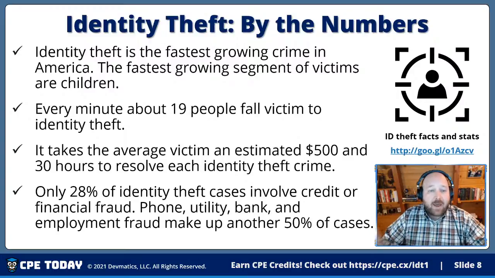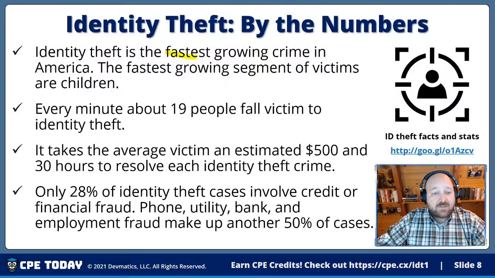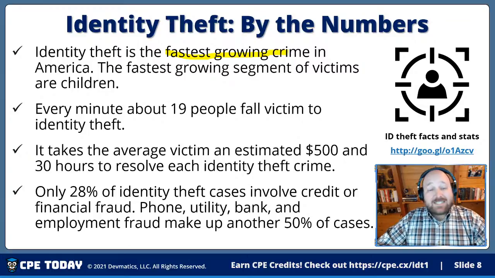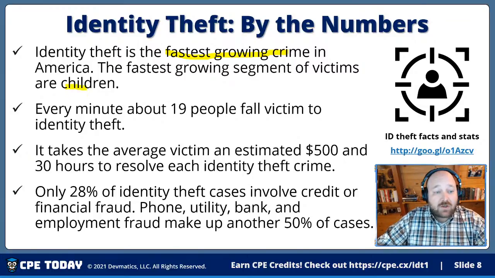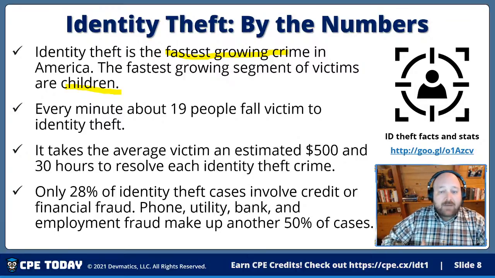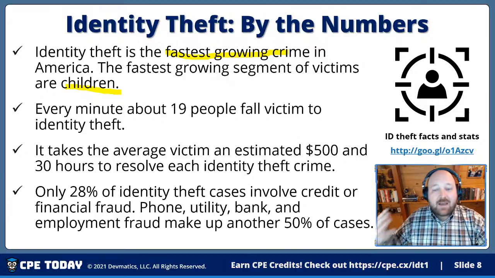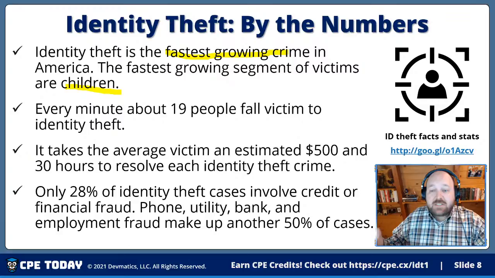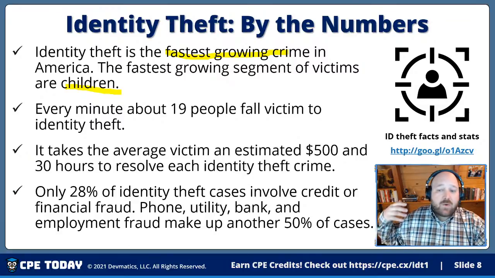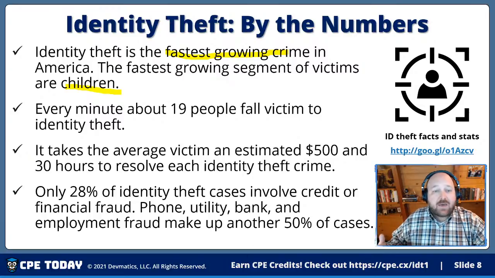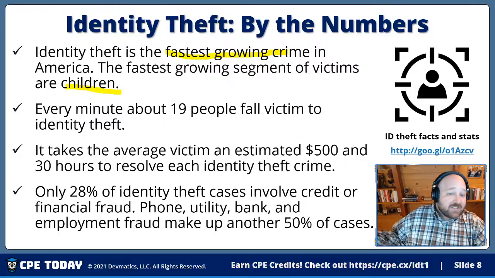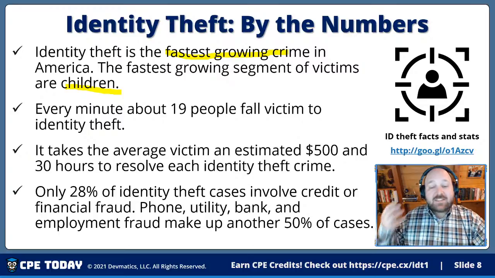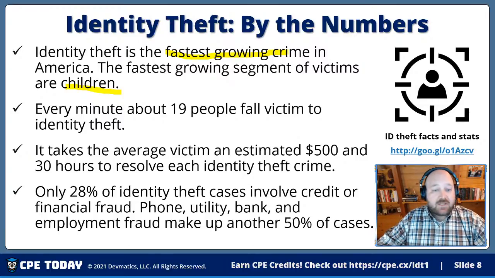Now, if you look at identity theft by the numbers, it is by far the fastest growing crime in America. And the fastest growing segment of victims, unfortunately, are children. We'll talk more specifically about child identity theft here in a little bit, but in the course of the entire economy, identity theft outweighs pretty much every major aspect of crime combined. So that would take into account simple stuff, all the way to the more heinous acts that are out there. If you add it all together, there are more people who are being affected by identity theft than all of that. Not sure if that's a good thing or a bad thing, but it kind of puts it into perspective the size, scope, weight, and impact of these crimes.